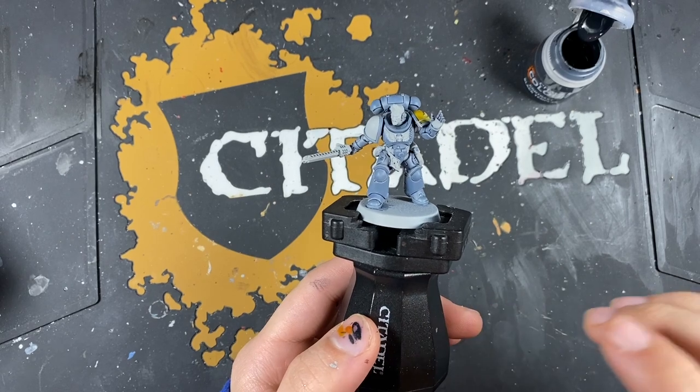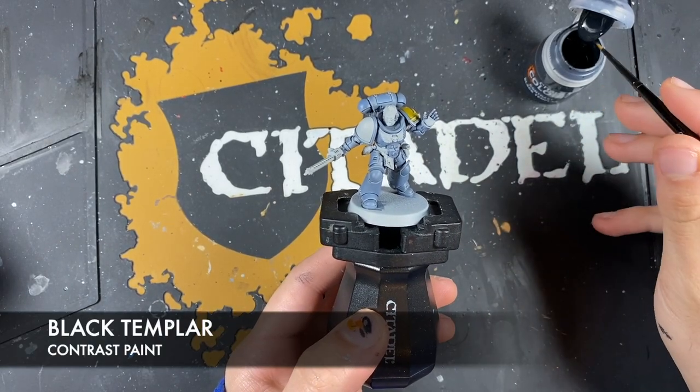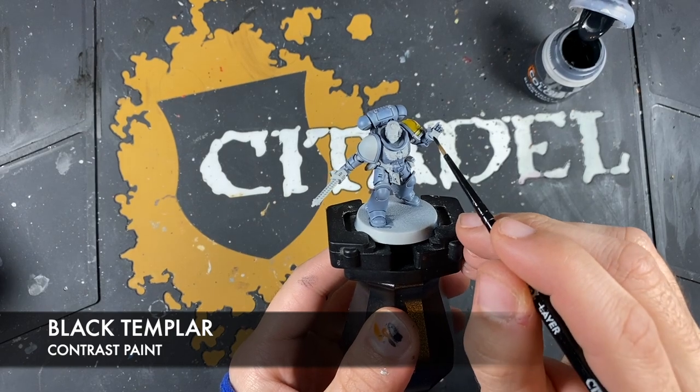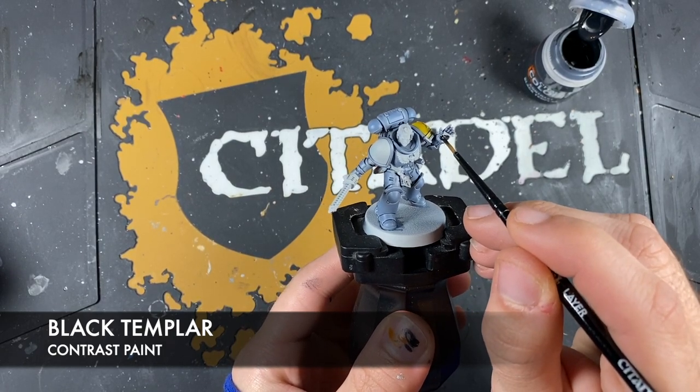With that Iyanden Yellow applied, we're now going to use some Black Templar. I'm going to use this on a couple of different areas. Firstly, we're going to use it to colour in all of the soft armour joints. There's one nice obvious one just here on his hand. So we're just going to use this Black Templar all over like that.